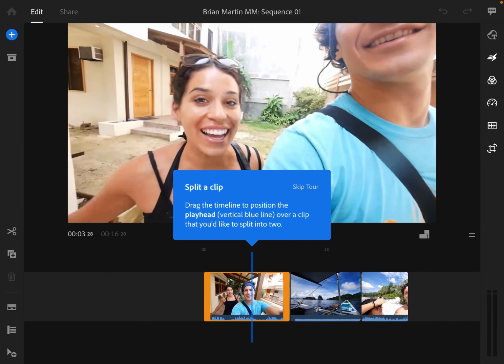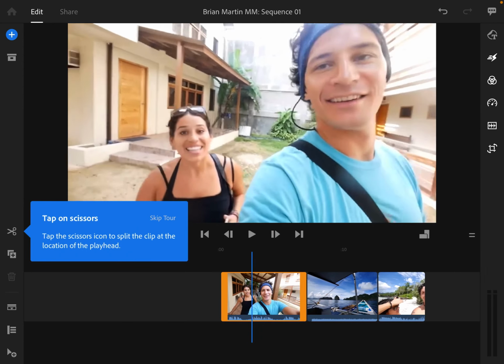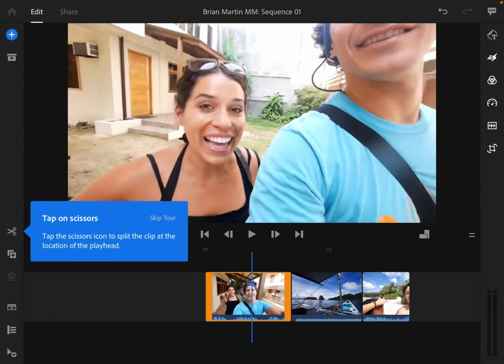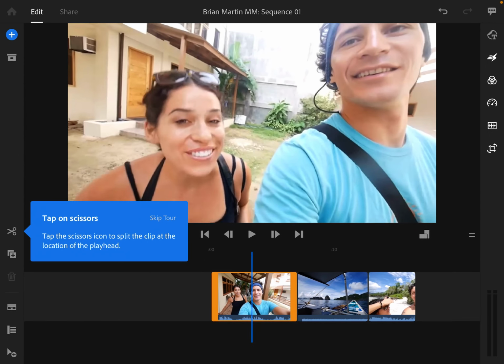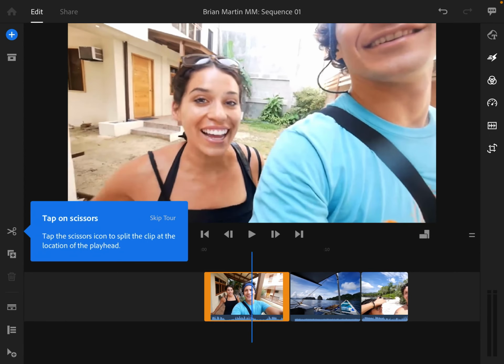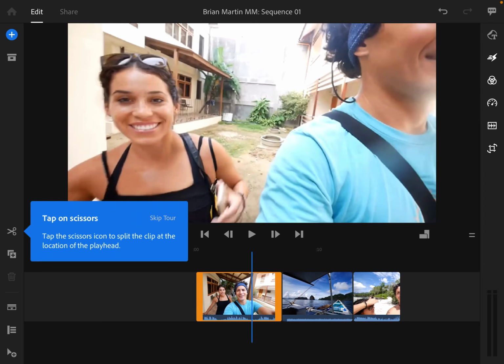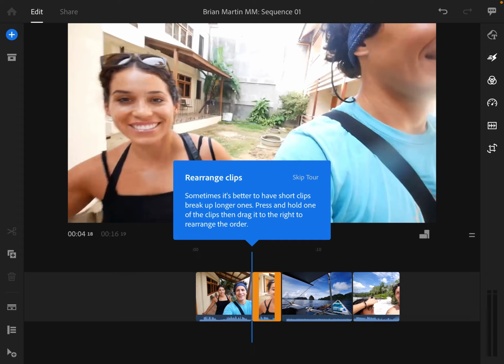And it just shows you what the video will look like. It's now going to walk you through the next step. This is how you split a clip. So if there is a clip that you wanted to do some editing with, you drag the timeline just by touching and dragging like I am. You drag it to where you want it to clip, and for this you can put it anywhere. Then you're going to tap on the scissors, and that cuts the clip in half.